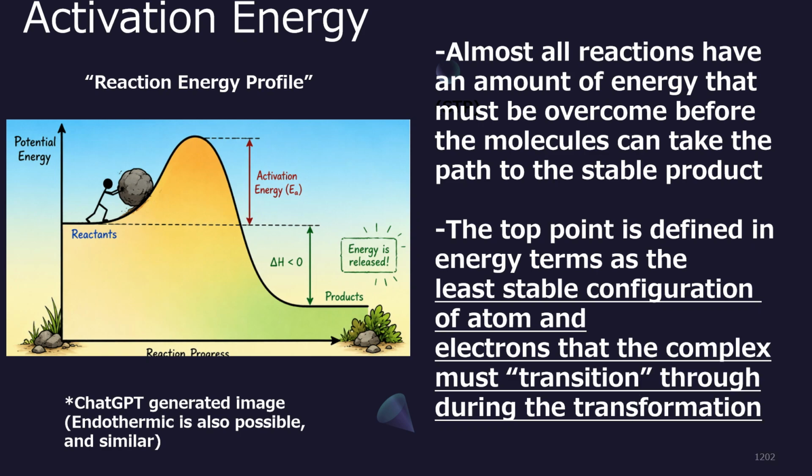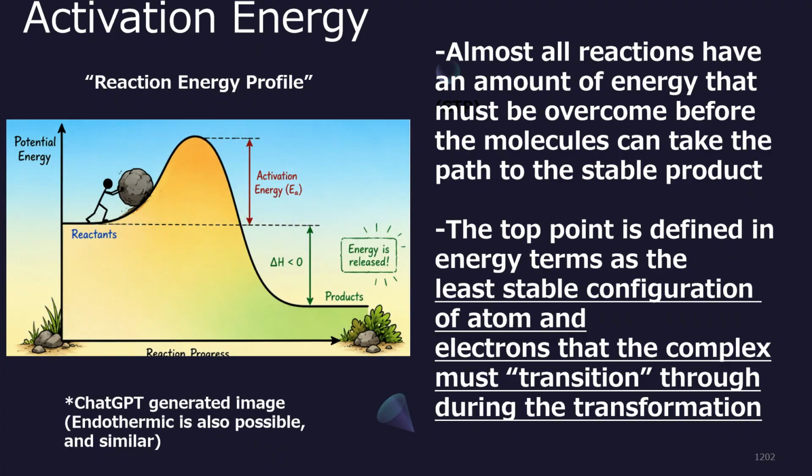So a little diagram here to show that again with an analogy of somebody trying to get a boulder from this high ground down to the low ground. It should be easy, right? Because lower ground is lower on the Earth's surface, but there's no direct path there. There's this hill in front that must be overcome. This is what we call the activation energy part of the reaction profile. So reactants will get to products only if they can get over the activation energy hump. And the only way to do that is to input some energy first. Somebody has to push this boulder up.